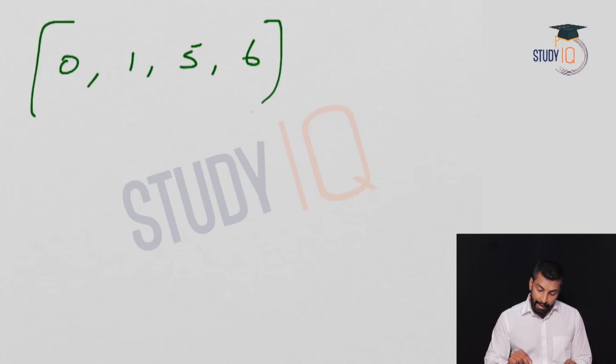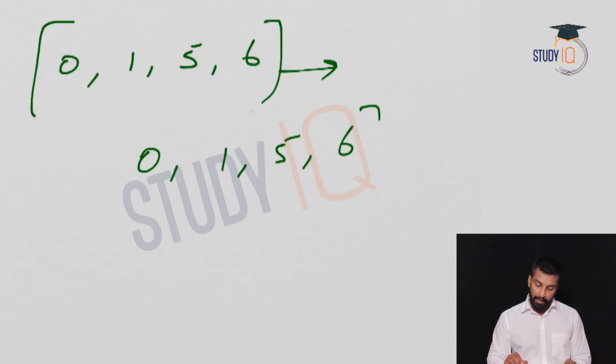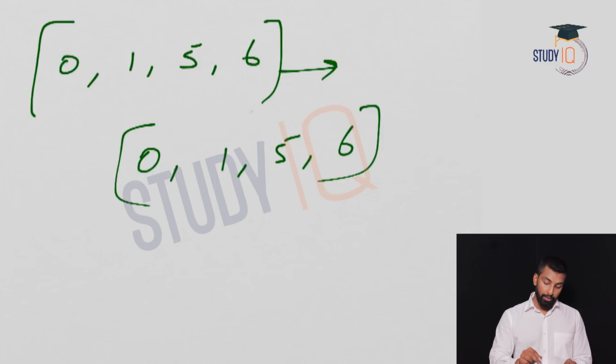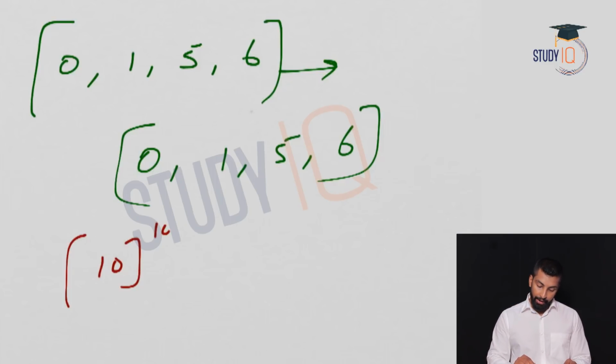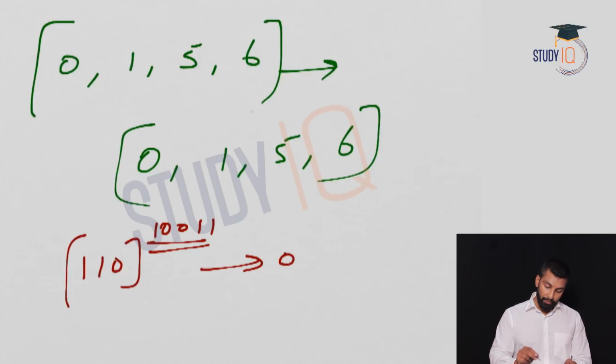Let's move on. The other important thing you need to know is, if the number ends in 0, 1, 5, or 6, the last digit will be 0, 1, 5, or 6 respectively, whatever the power. So if it is 10 raised to 100 or 1001 or 10011 or whatever it is, the last digit will be 0. Now instead of 10, if it is 110, the last digit will still be 0, because we are concerned about the last digit only. We are not interested in the rest.